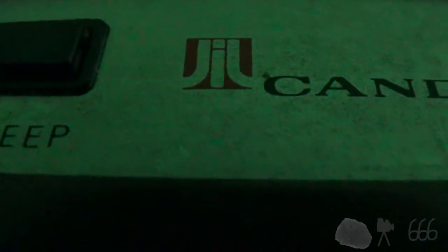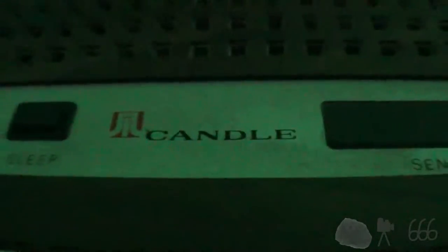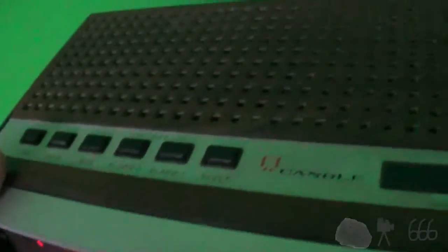You saw who made it. That is such a ripoff of the Atari logo, like seriously — what were they thinking? Anyways, I believe Candle is a Canadian brand. I'm not sure they're offered anywhere else, but as you can see, it's got a woodgrain cabinet, which is why I say I must have a sickness, because I seem to be attracted to just about everything that's got a woodgrain cabinet.